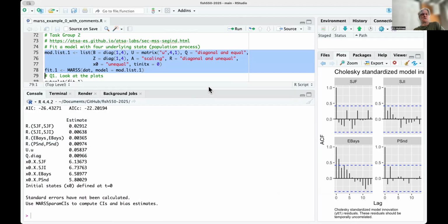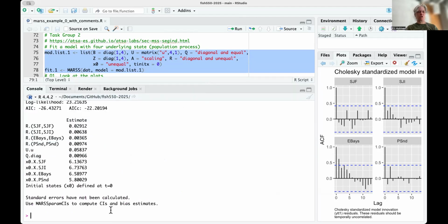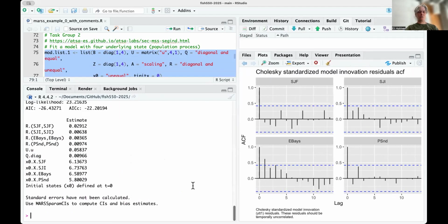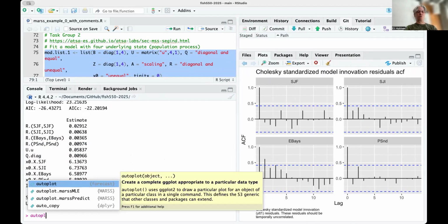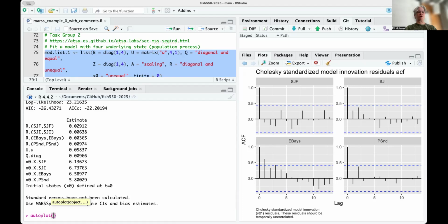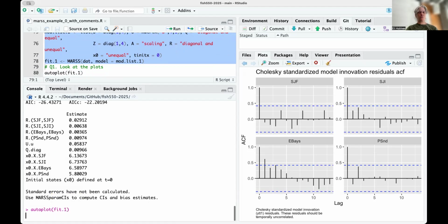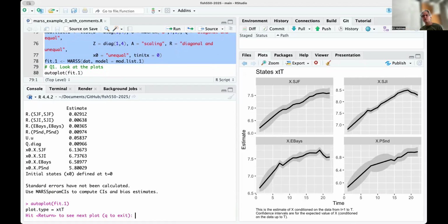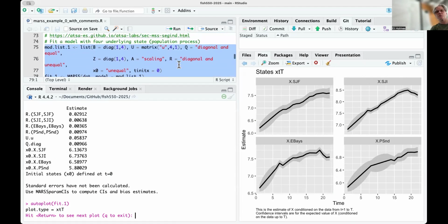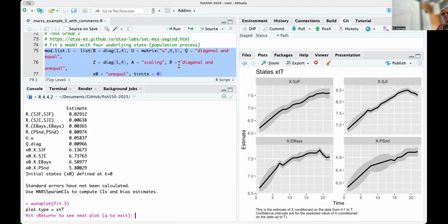So they fitted. Got a bunch of estimates. Let's check out the plots. You can do either plot or autoplot. I like autoplot. I think it's prettier. All right. There we go. These are the states. So these are the 4. So they're a little bit different, right? We said they're independent. We did force the variance to be the same, but because they're independent, they can be doing their own thing.